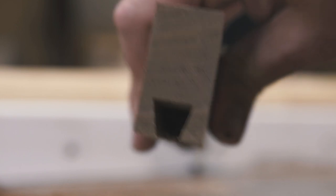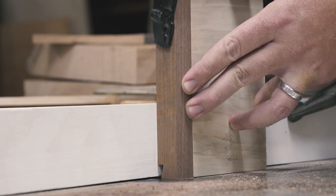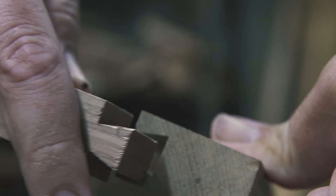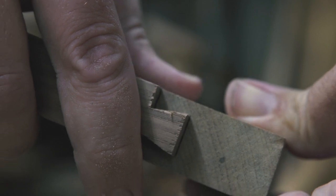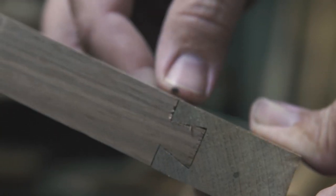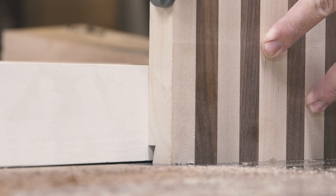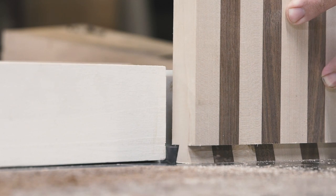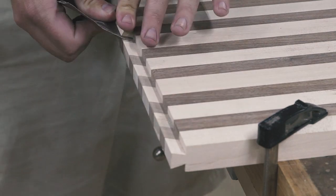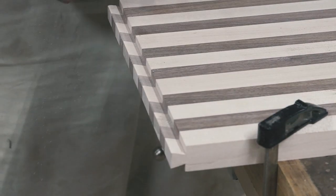I took the actual breadboard pieces and ran them over the router. With the sockets cut, I took another piece of scrap and test cut a piece that would be the sliding tails. I'd make two passes, test the fit, and sneak up on a tight fit. Once I was confident in my setup, I stood the cutting board on end and ran each end of the board over the dovetail bit on both sides. I usually err on the side of too tight and finesse the fit with hand tools or sandpaper.